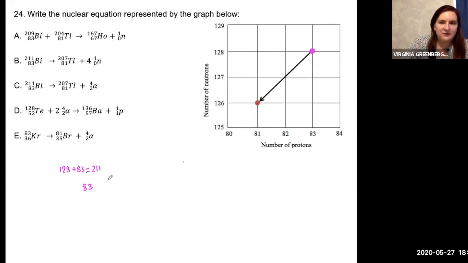But then what element is that and how do we know? So we know that the number of protons defines what element we have. So we just get our periodic table, look for element 83, and as maybe you already knew, that is indeed bismuth. I'm just going to rewrite that a little bit nicer. We'll have bismuth 211.